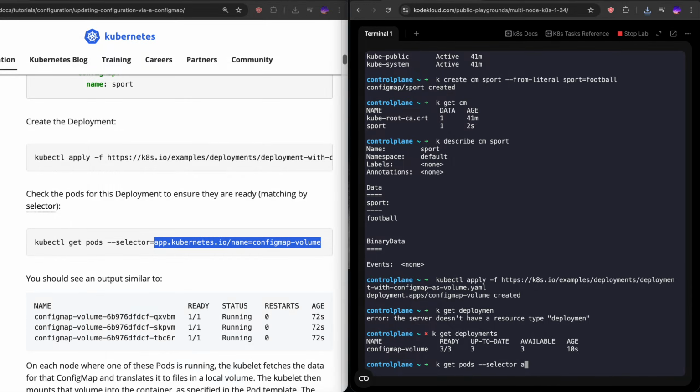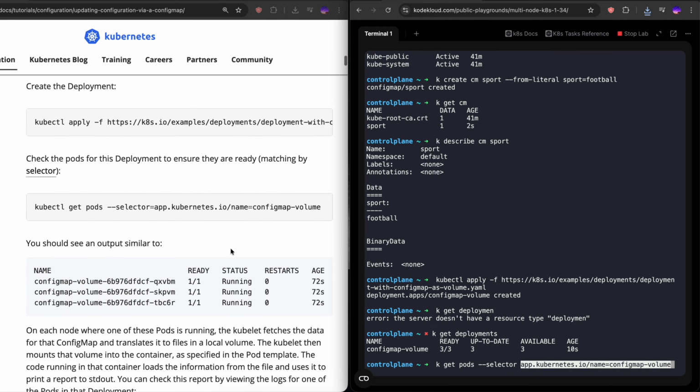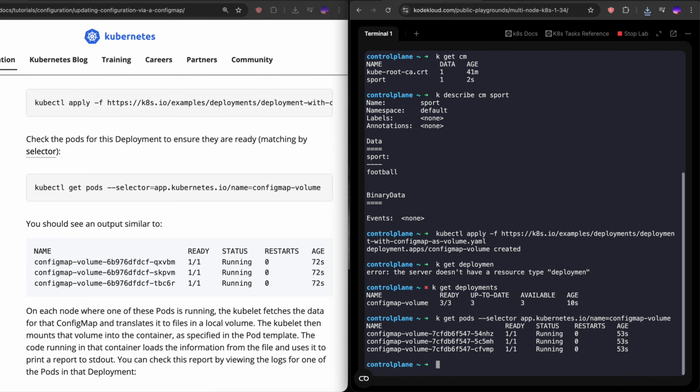And this selector, where is it coming from? In the definition of the deployment, we have this selector in the spec subsection. So we have match labels. So basically this is the key and value. We would like to get all the pods which have this key value selector. And here we have it.